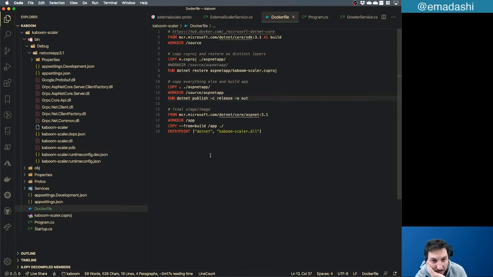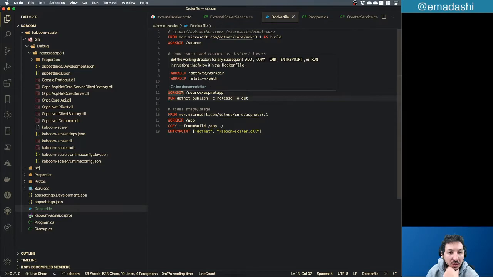You know what? Maybe I'll restore again. Run .NET restore this guy. Then we copy everything to ASP.NET app. Then we change the working directory to source ASP.NET app where the project file is.